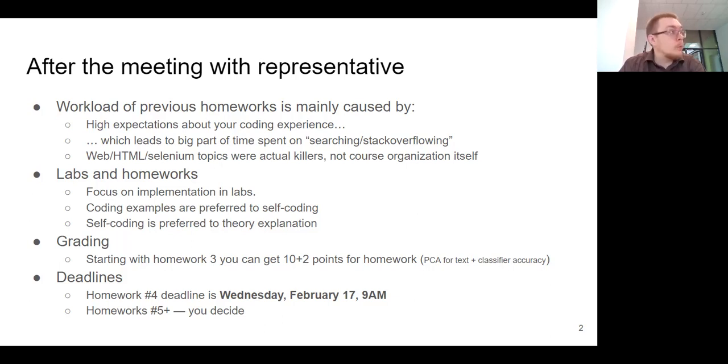I think that for this homework, if you look at the statement, that's not too hard. As I mentioned, the first point is applying the method which you implemented before to the data which you used in your contest. So you know how to take the data, you know how to use the method. If you merge these 2 things, it will be like 20 lines of code, which is just a combination of two blocks. For the second, classifier accuracy, you have the code for training a neural network. You just prepare the classifier, and then you do some grid search of parameters and see how parameters of the classifier affect the accuracy. That's what you did in your machine learning course.